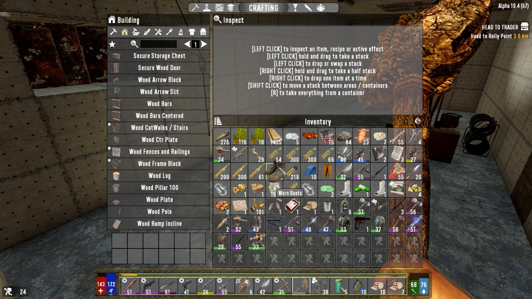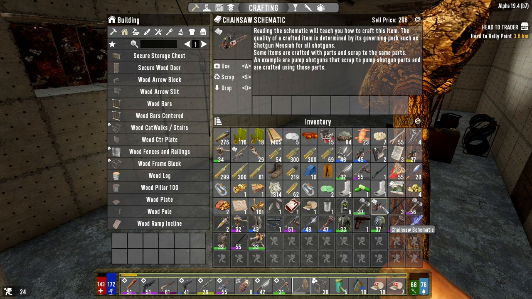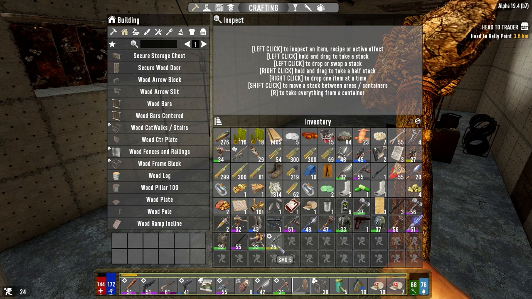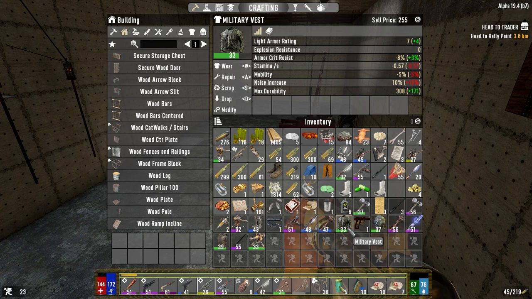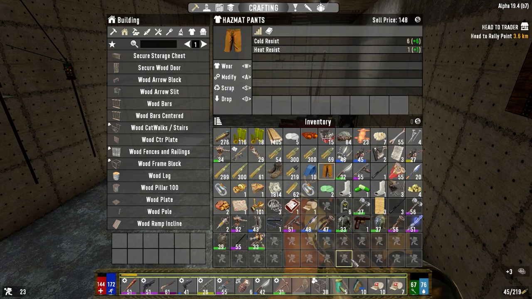Okay, so we burnt through 3.5 stacks of ammo. Well, we got a level 55 auto shotgun. We got some stuff we can scrap. Well, one thing we can scrap. What's this guy here? Shotgun notes. Oh well, it'll raise our shotgun up by one level. Yay, 42. Desert Eagle receiver, so that's not bad. Military vest, nice. We can start working on getting our CT armor up, center torso armor. A few things to sell. Yeah, sure.